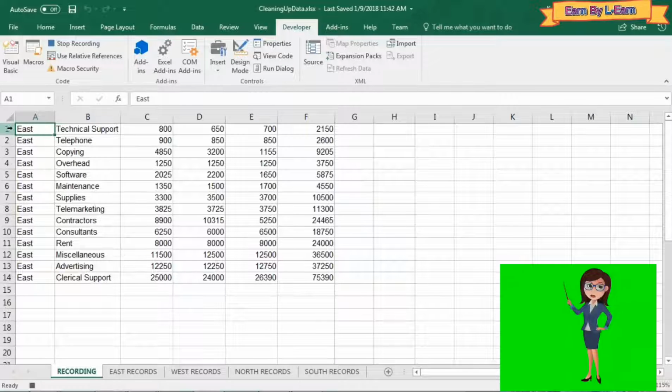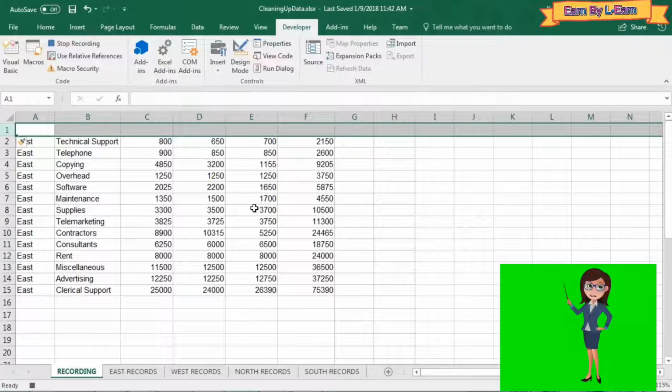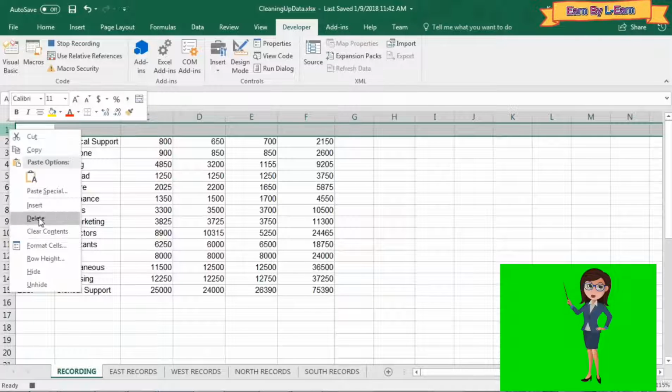So first thing, I'm going to select row number 1. I'm going to use a shortcut key. I'm going to do Control+. If you don't have a full keyboard, you don't have a number pad, then Control-Shift+ at the top of your keyboard will do the same, especially if you're on a laptop with a smaller keyboard. Or you could just right-click, and I can insert a new row from there as well. Either way you do it.